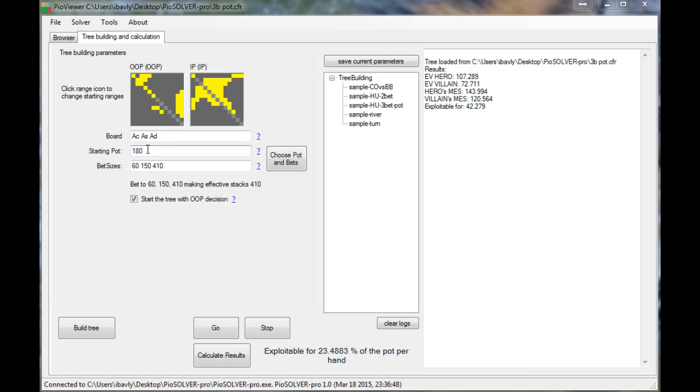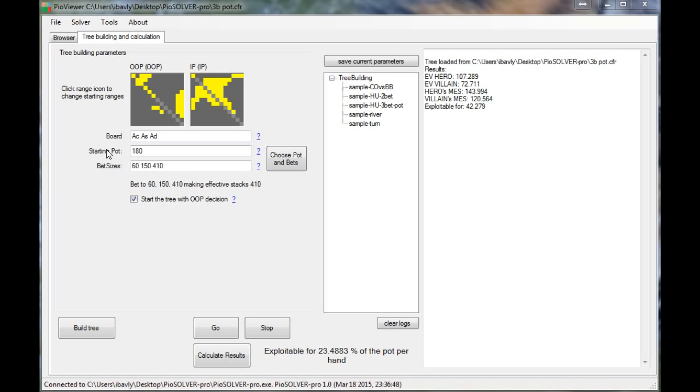Next we go to the starting pot. This is the total amount in the pot at the first decision point that is faced in the tree. It's important to note that all that matters is the amount in the pot. It doesn't matter how you got there. As long as the ranges are the same and the amount of money in the pot is the same, the optimal strategy will be the same. So while in this spot I'm sort of considering a situation where the small blind raises to 40 in a heads-up situation and the big blind 3-bets to 90 and the small blind calls, it would be the same if the small blind had just raised to 90 and the big blind had called. As long as the ranges are the same and the pot size is the same, the strategy will be the same.